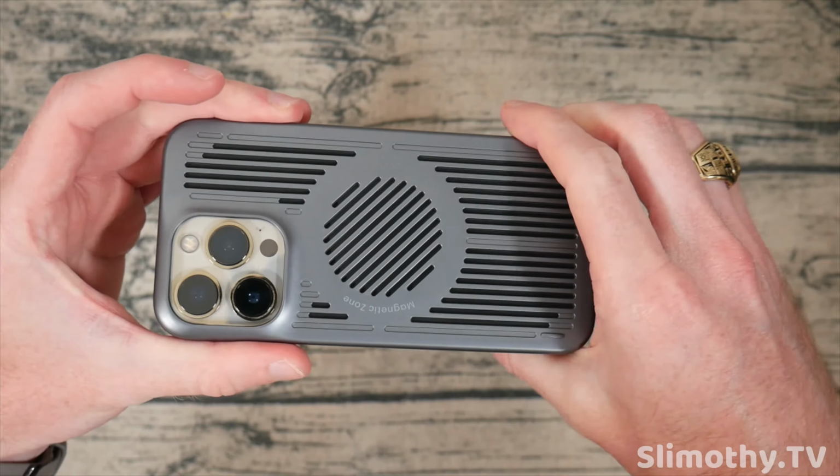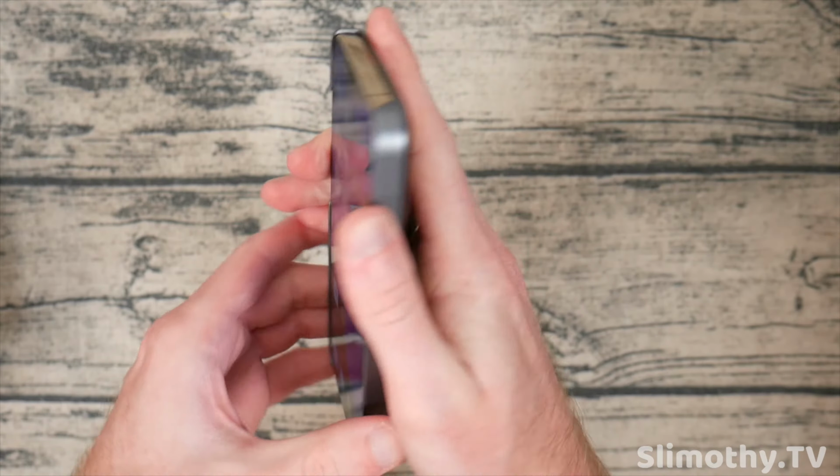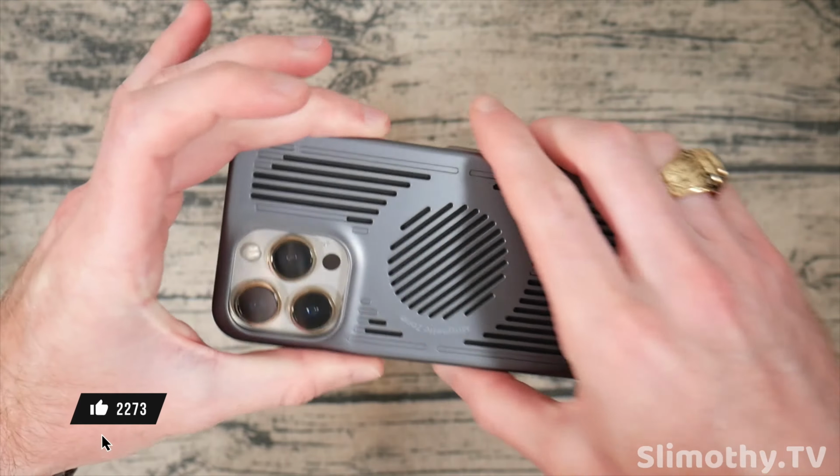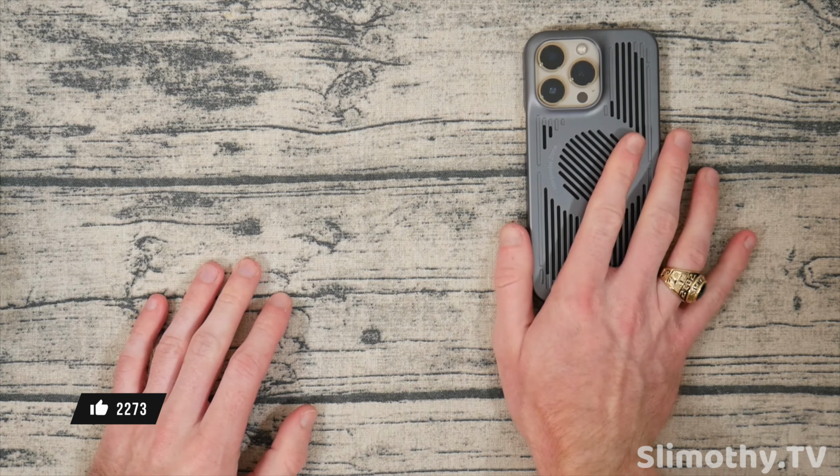And my phone was in my pocket. It's actually very warm already. And this case is not heating up as much as I was expecting. So I do think that it is actually cooling off my phone. Let's go ahead and see if we can get even more cooling going with this right here.